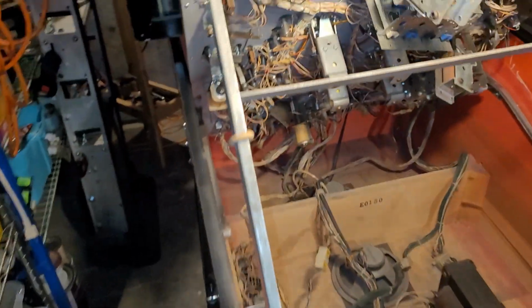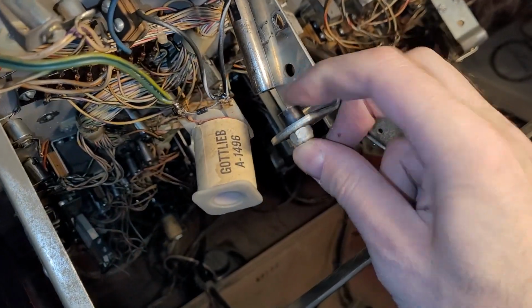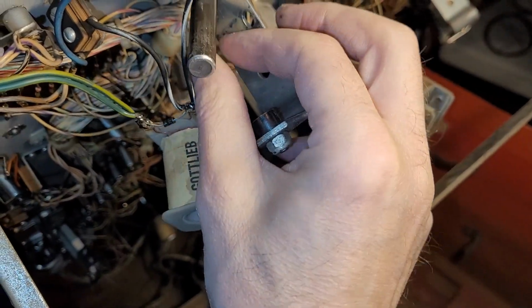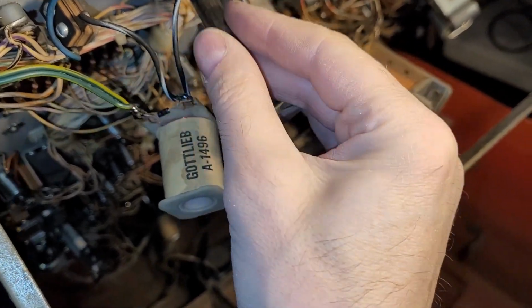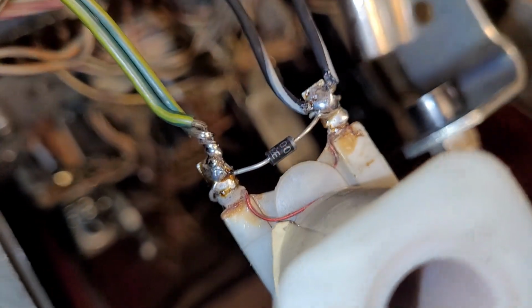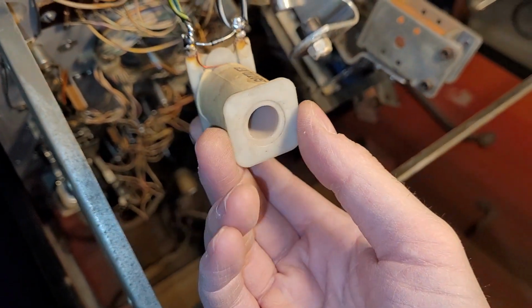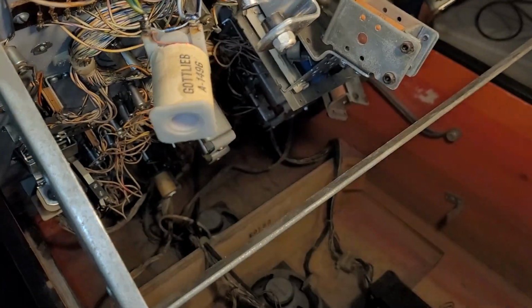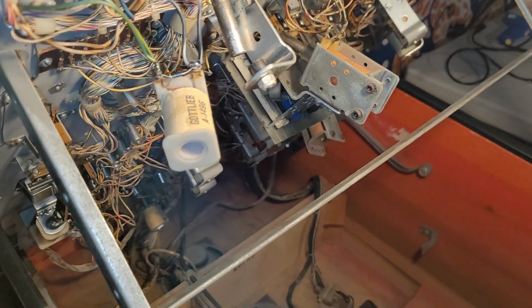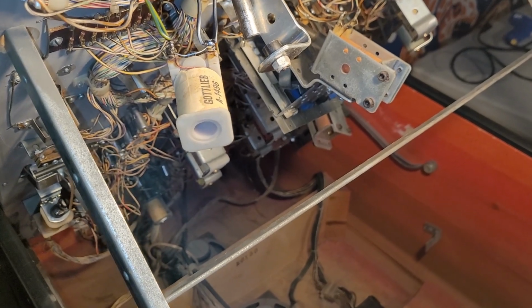And the coil stop was loose, so I tightened that. I filed down the edge there. I filed down the plunger tip and got this guy all wired in with a new diode, and that should be all good to go. So after that, I'll deal with the fuses and check all the values.